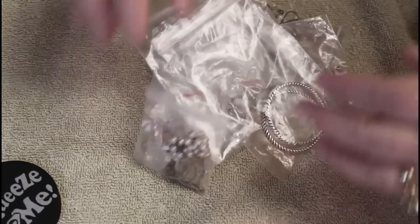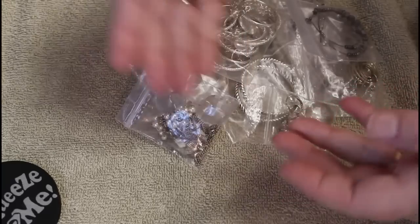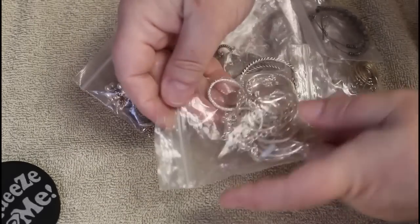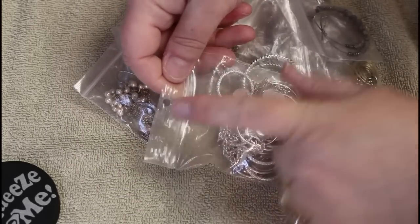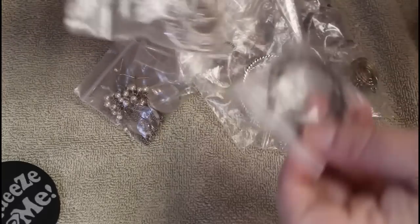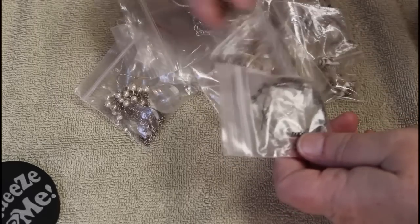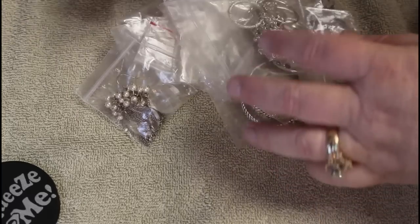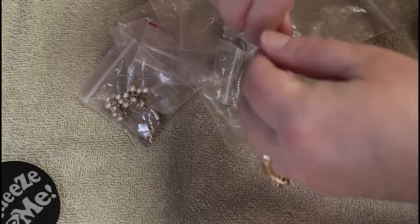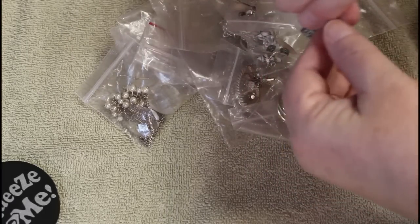The other thing we found digging through this box were these gross bags. I mean, these are disgusting. However, I think some of these might have actually been Goodwill merchandise because some of them have holes, but they're all filthy. Some look homemade. Let's just go ahead and open them and see what the deal is.